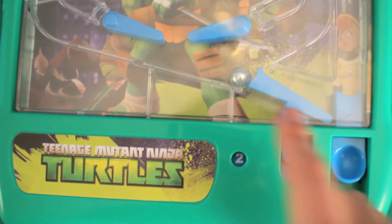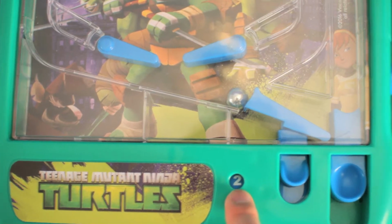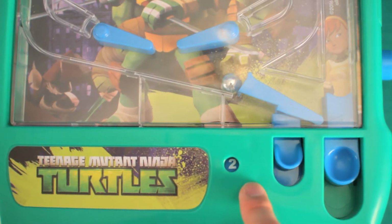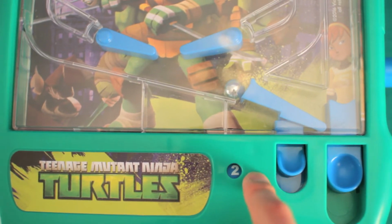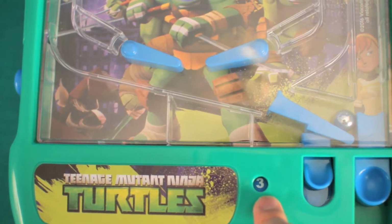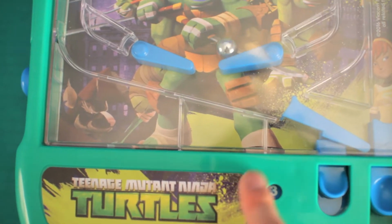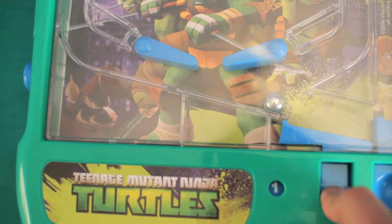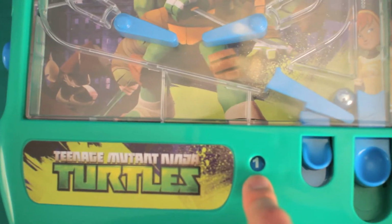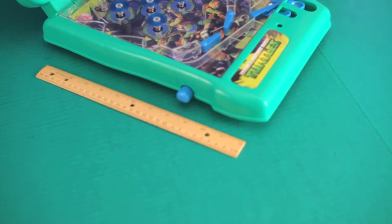Now, if you notice, there's actually a little number down at the bottom that counts your turn every time you get ready to launch a new ball. It's basically just a way to keep track of whose turn it is. Everyone gets 3 tries. When it hits 1 again, then it's the next person's turn. Alright, this is just to give you guys a better understanding of how big the pinball is.